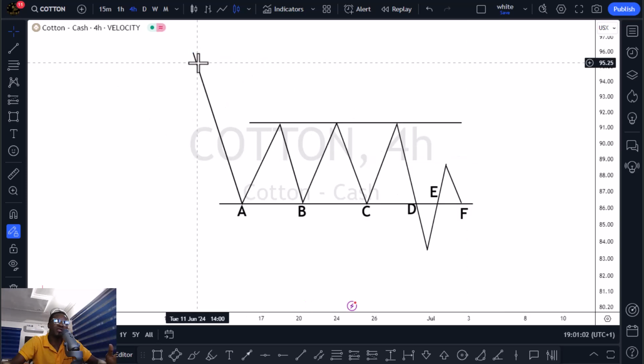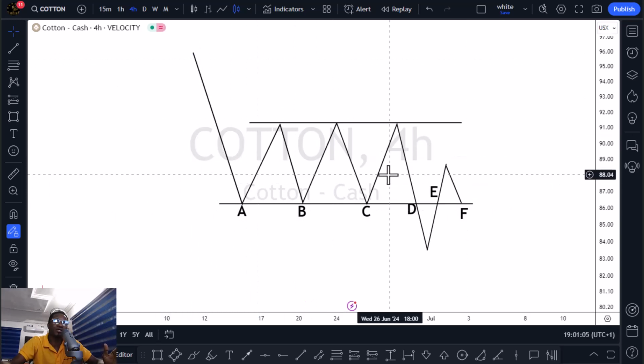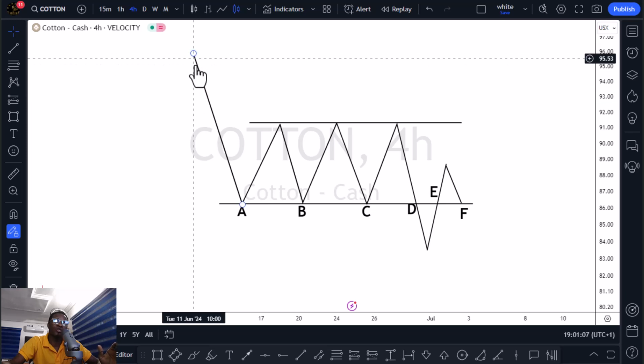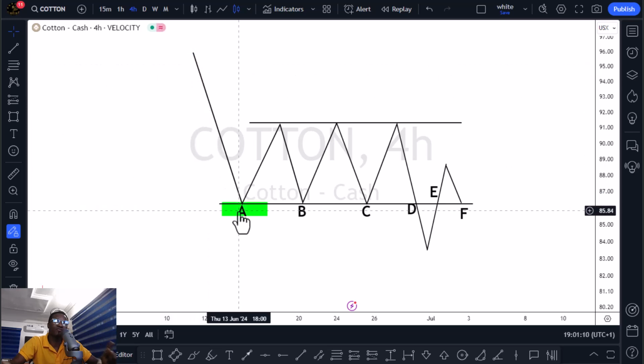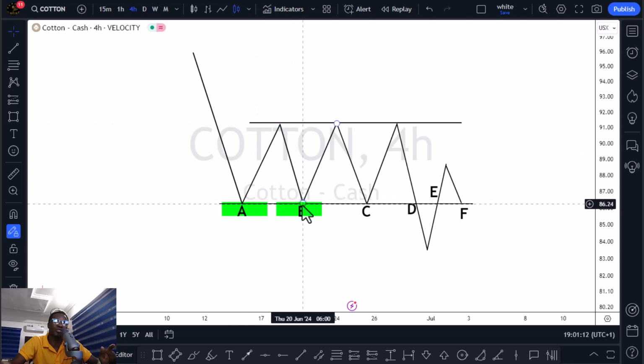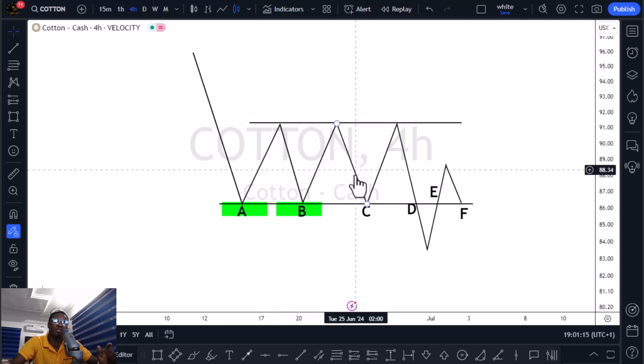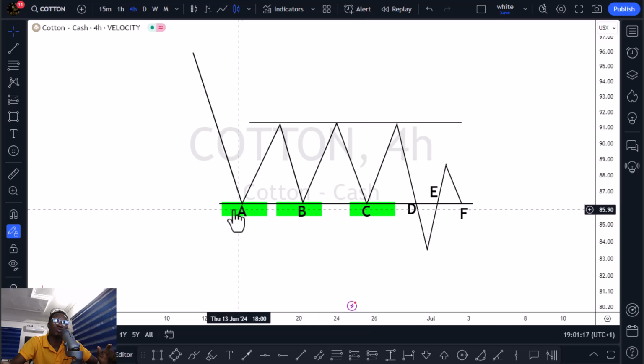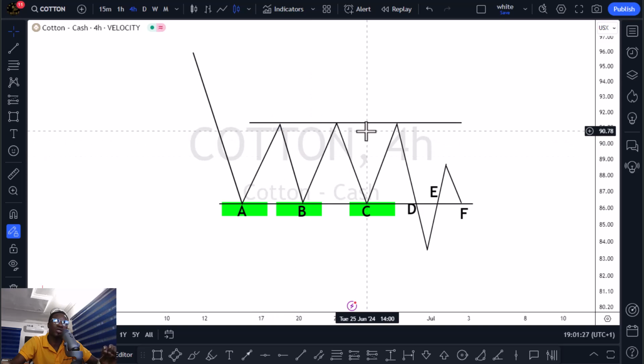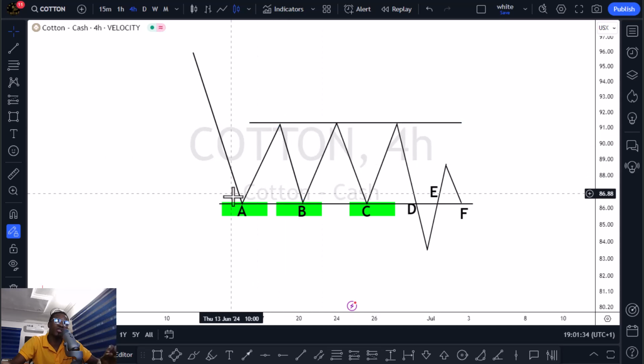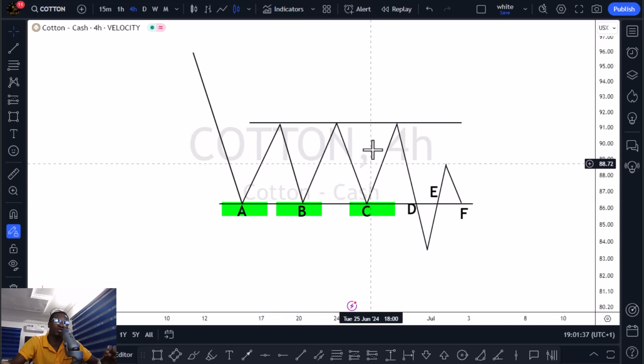So let's break down this trading concept right here. We can see right here, price rallied into a downtrend. At point A, price formed a bullish swing, all the way down again to point B, all the way up again, and then down to point C, which means price turned this level of A, B, C into a support level. At point B right here, we have a double bottom. At point C, we had a triple bottom, and the same thing goes at the extremity of the swing high, which is resistance, resistance, resistance. This technically means price was going through a consolidation medium.